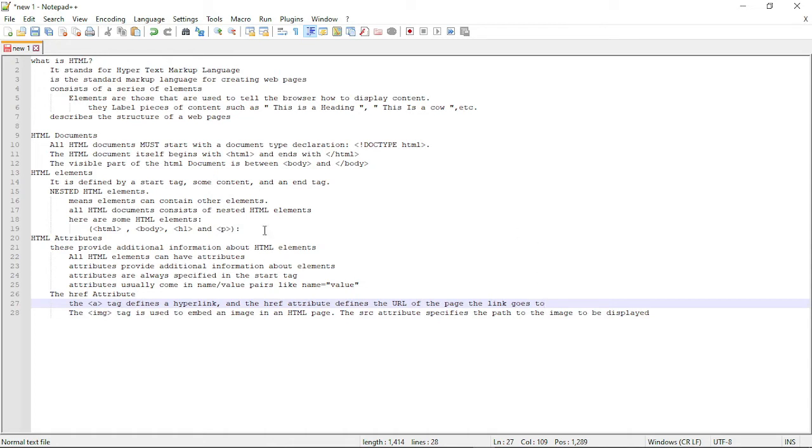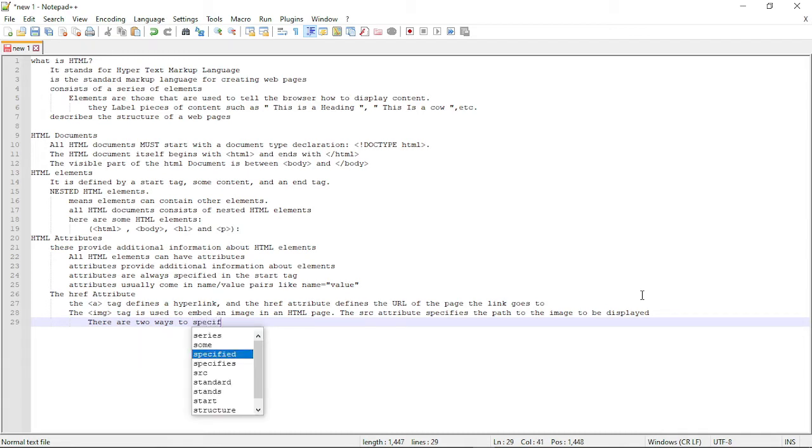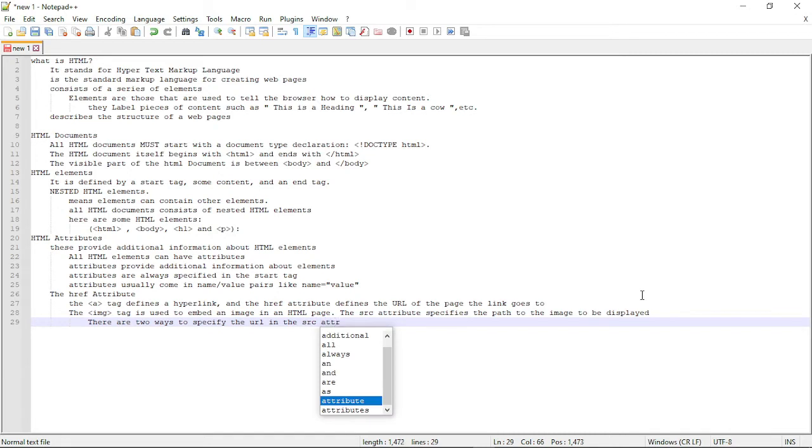Now, there are two ways to specify the URL in the src attribute.